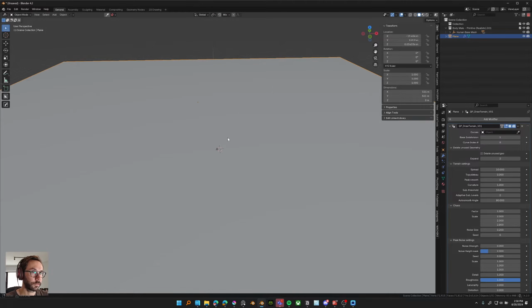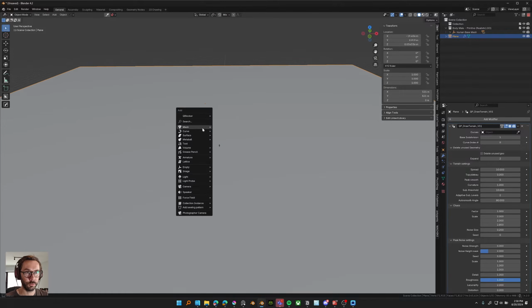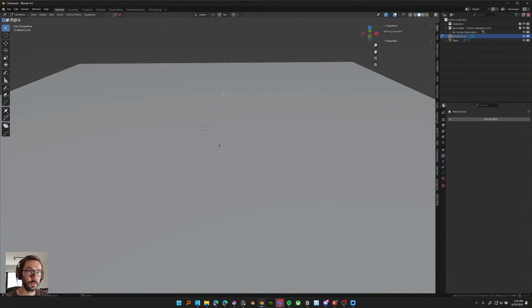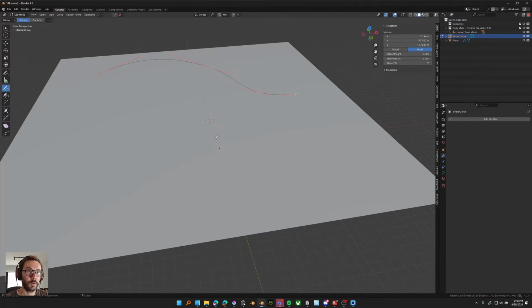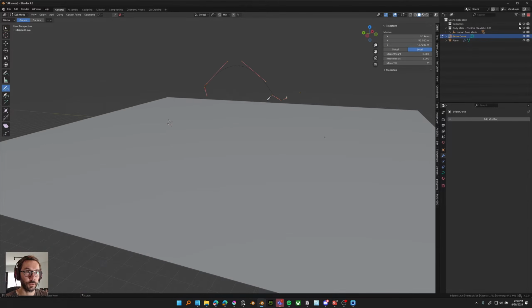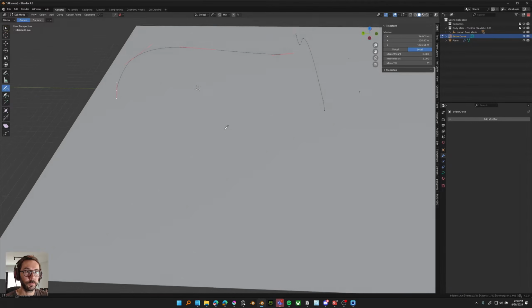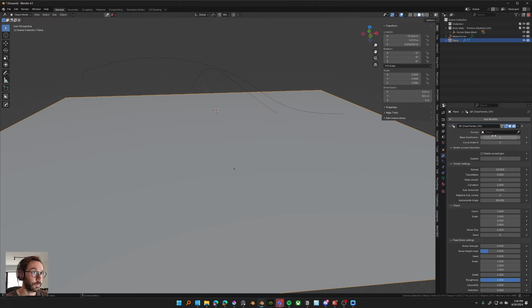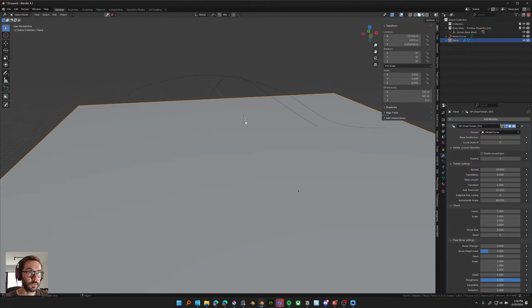So now I have DrawTerrain. The only other thing I need to start going is a curve. I will go in edit mode, delete the curve, and I'm just gonna draw one. I often draw from the cursor, so I place the cursor in the depth, so I know where the curve will be appearing from. And like this you can have a bit of a sense of where you are in space. So you just need to pick the curve, and that's it.